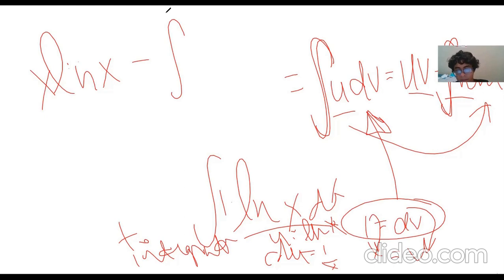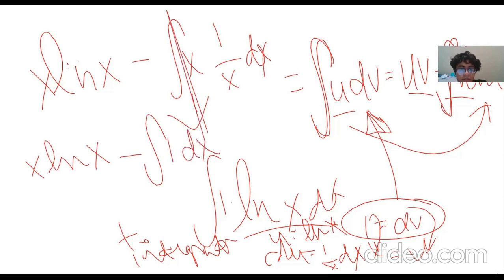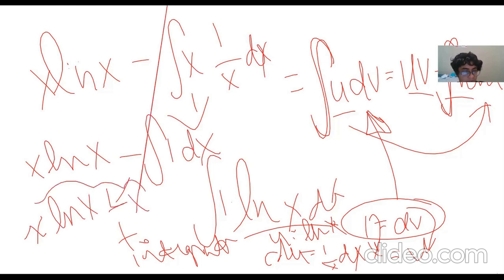And then v, what was v? x. And then du was 1 over x dx, right? And so now this is just the same thing as x natural log of x minus the integral of 1 dx, because the x's cancel. Oops, that's gross. Okay. And then this is now x natural log of x minus x. Make sure you see the negative sign there. So make sure you're very comfortable with this formula. What's the integral of natural log of x dx? x natural log of x minus x.